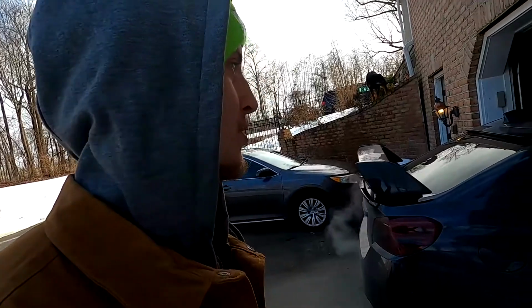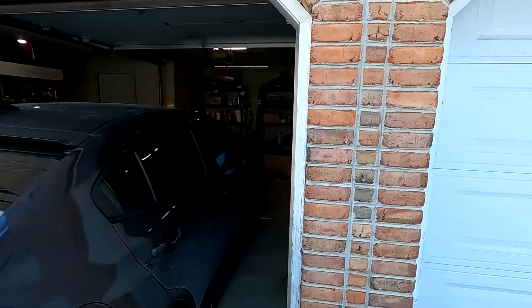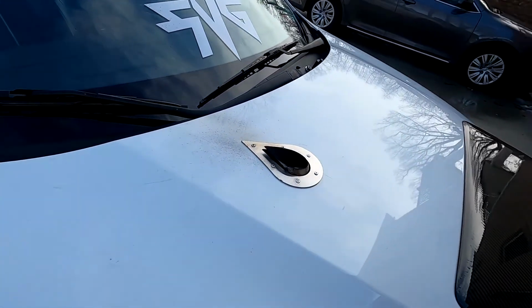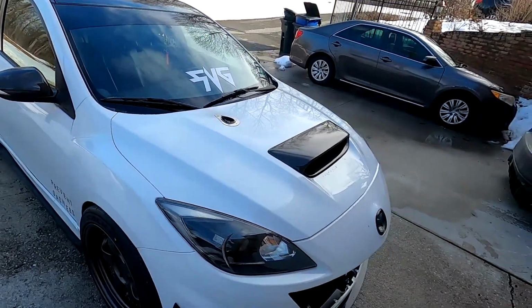Up on the wood she goes. I think that's good. It's good on this side. Big thanks to Phipps for welding that up for me, making the plate. It is just so good looking. I think she just popped.